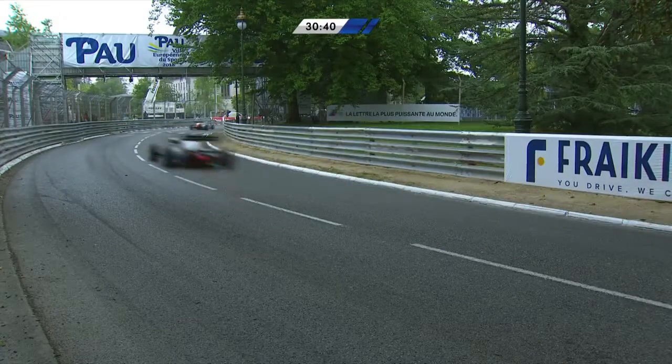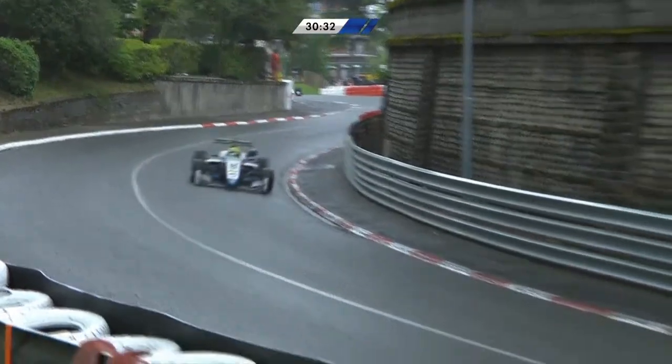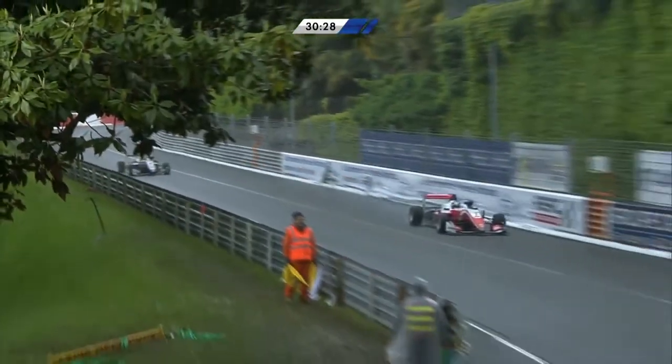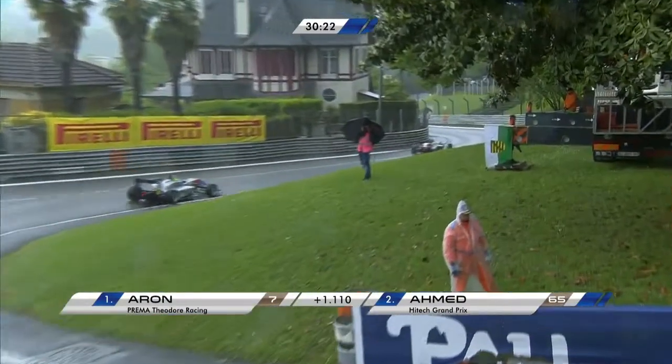They can see under the trees as they go through the left-hander at Casino and this right-hander at Park Beaumont. There is some shelter from the rain, so there are some much drier patches around that very quick part of the circuit. But around the more exposed parts, it's very much dampened through there. Like the left-hander, it is, I'd say, wet rather than damp. So it's a track which is going to change and evolve as the race goes.